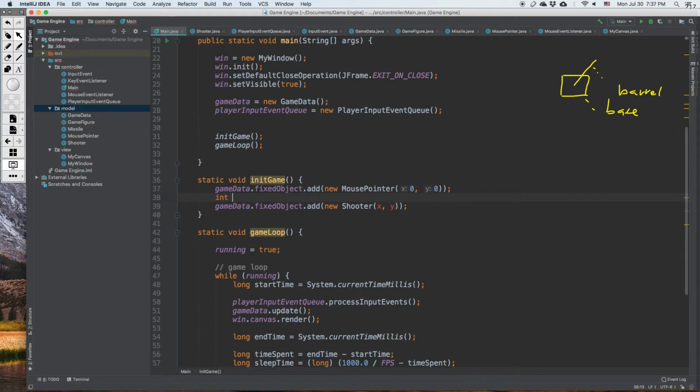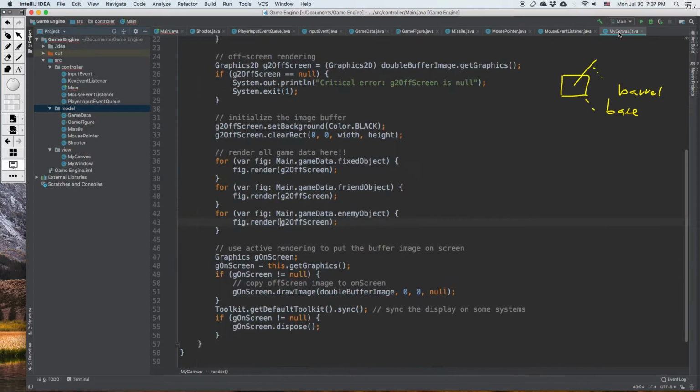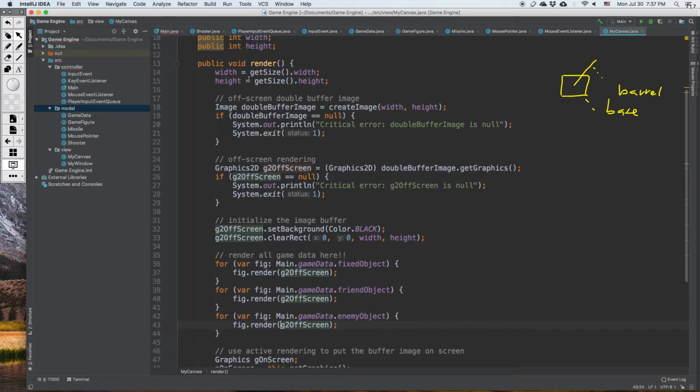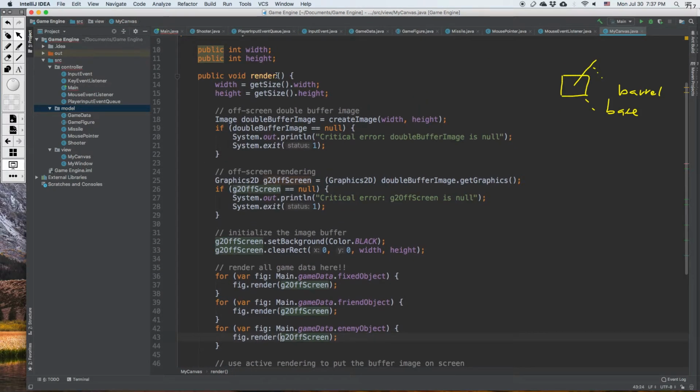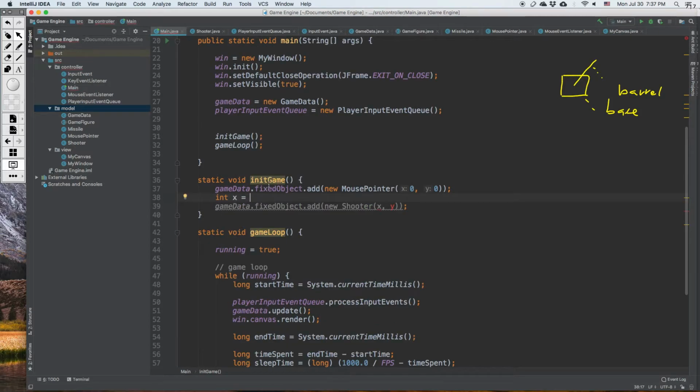Then x is based on the main window. At this moment the canvas is not rendered yet. We know that the canvas has a width and height only after it's rendered, but at the initial moment the canvas is not rendered yet.